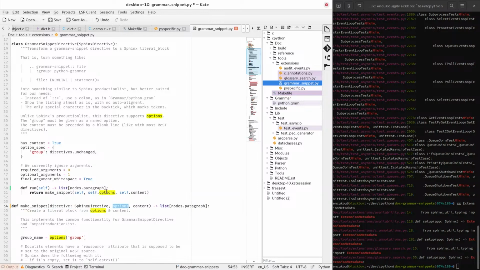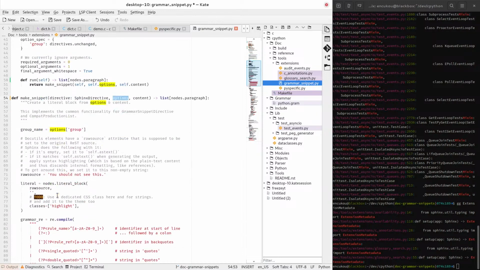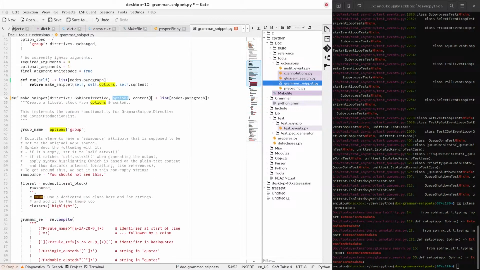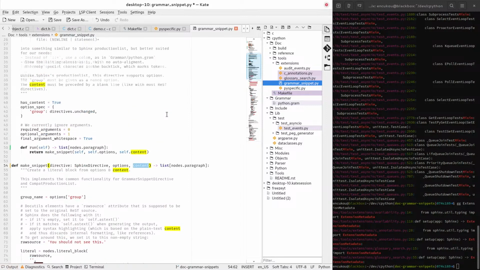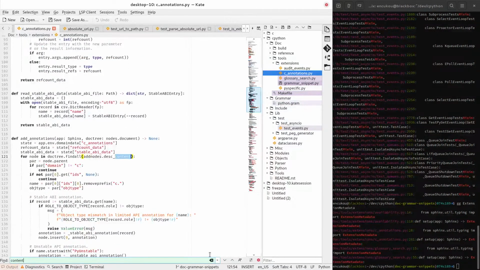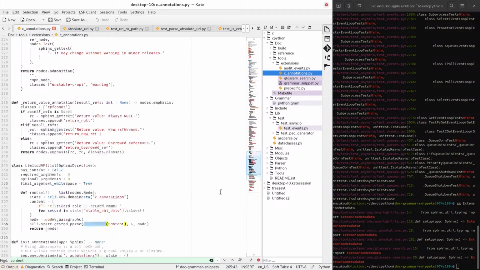What's an options? What's the content? String list?